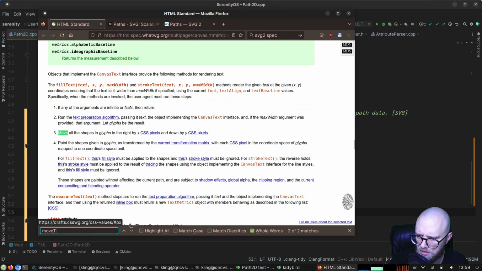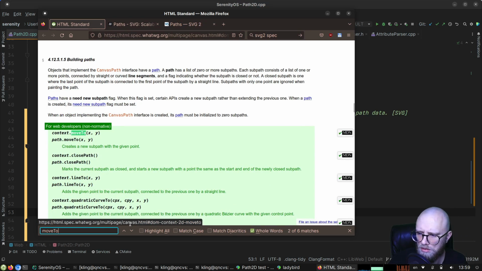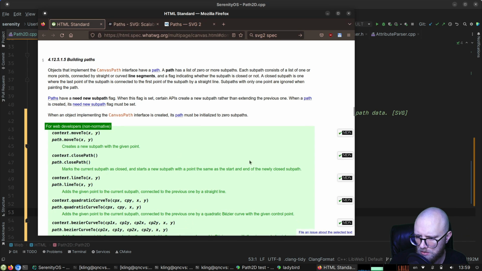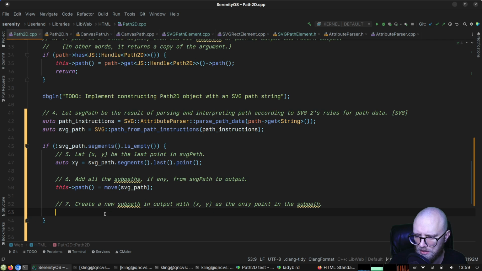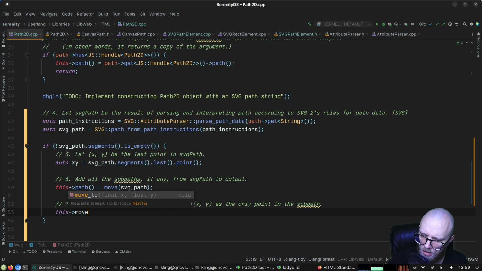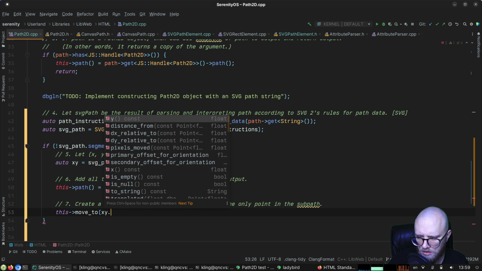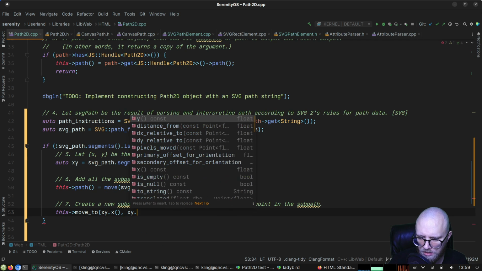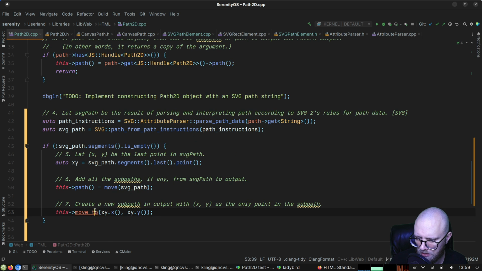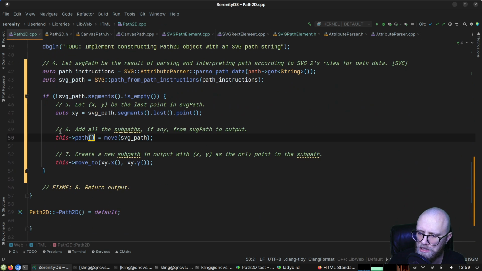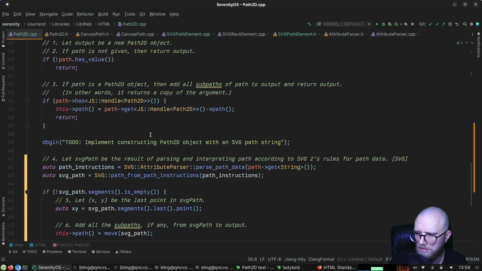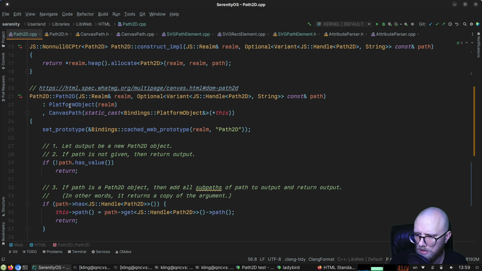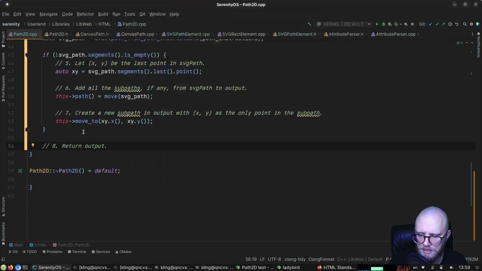As I recall, move to is the way to create a new subpath. Yes, move to is create a new subpath with given point. So they're just telling us to move to X, Y. Yeah, and then return output. This is effectively like just letting the constructor finish, right? So that's okay.